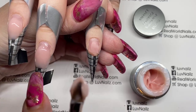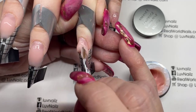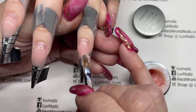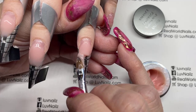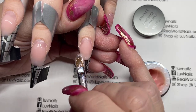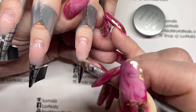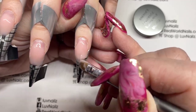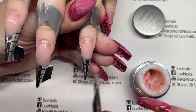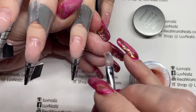See how you can see the lines of the form through the nail? If I can see the lines of the form through the nail, your light can see through the nail. So it's a really good way to know that I'm not getting too much product on, because I can actually see through it still. If you're using a much more opaque gel, something like the foundation colors, those are extremely opaque and have to be put on much thinner. But with these builders, if I can still see the lines of the form through it pretty well, then the light can see through it, and so it's going to cure just fine.